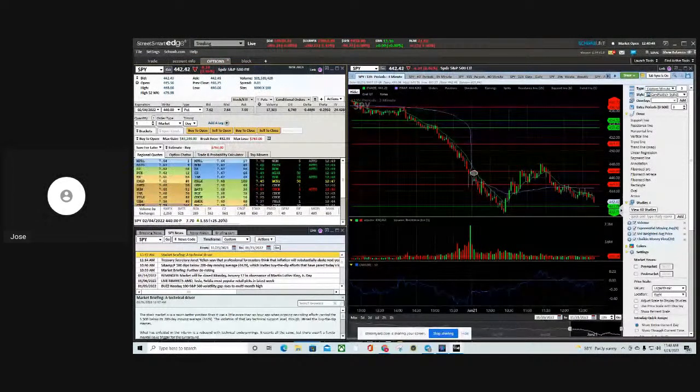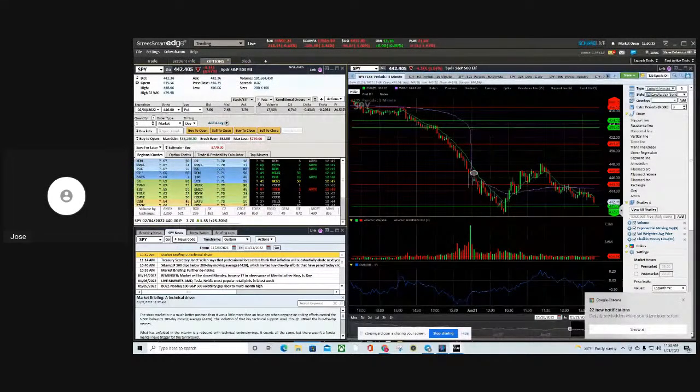Well, anyway, I would look into any of those, so you can start practicing before you go in with real money, because options can be great when they move in your favor, but they can also crush you if you don't know what you're doing, or if you go in with too much size, or you hold on to them too long and don't take profits. So always remember that it's not like a stock.